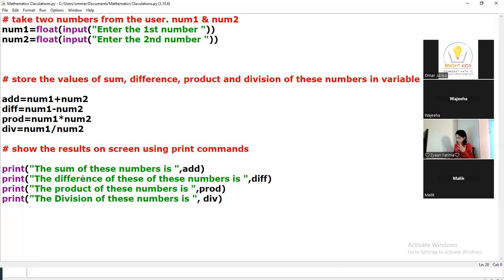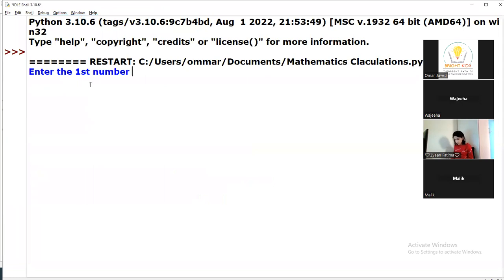So now we will run this program and we'll see how it reacts. We'll go to run over here and click on run module. Once we run the module, if we have not made any mistake, the program will start running. You just follow the instructions it gives. You need to write your program in a way that it also explains what it is doing.